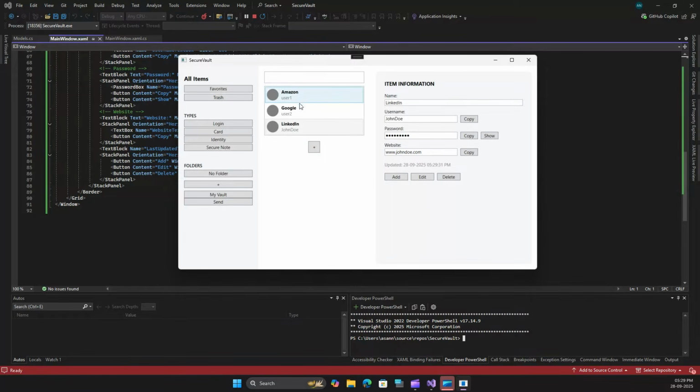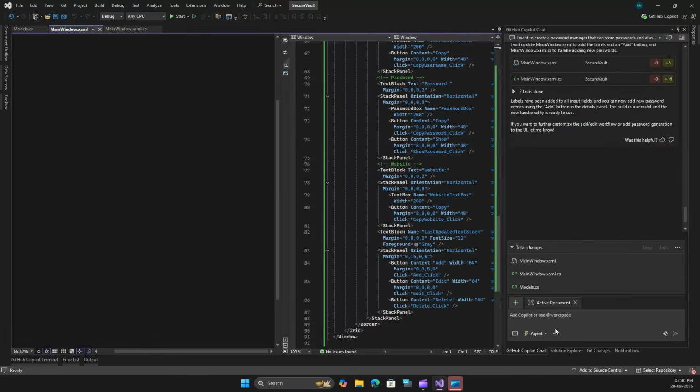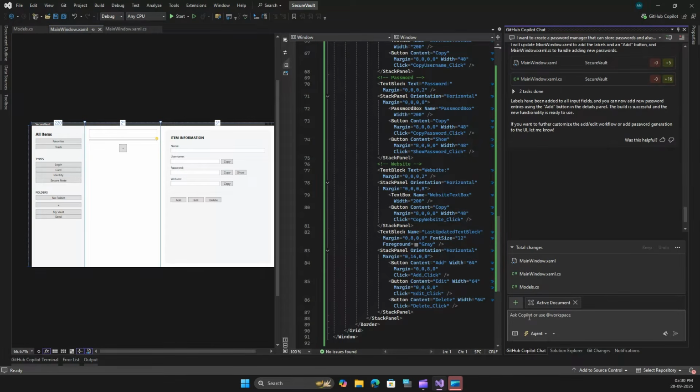And you can see you can still improve this UI much more. And you can also use this search functionality to search for passwords when the list gets bigger. So all of these functionalities can be added. So let's tackle them one by one. And instead of these buttons, I would like to have icons, so that the application looks much more appealing. So let's see if we can ask GitHub Copilot to add icons instead of these buttons.